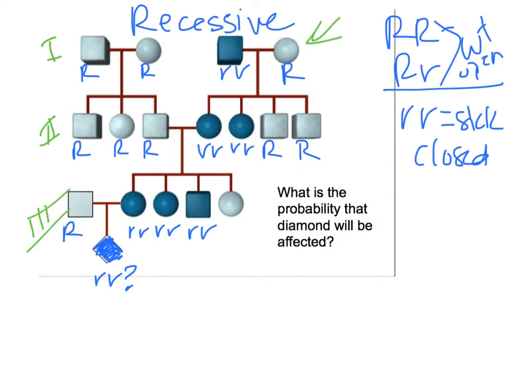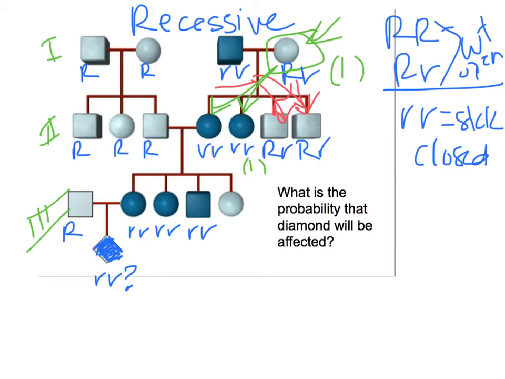Let's start up here — generation one, generation two, generation three. Let's look at this mom. She's got kids that are affected and unaffected. If the big R came from mom, dad's only got little R's — so dad has to be little R, little R. What does this mom have to be in order to have this child or this child? She has to have a little R. So again, probability is one — has to be that, has to be that. What about this side? We don't know anything about these guys — nobody's sick, we don't have any siblings.